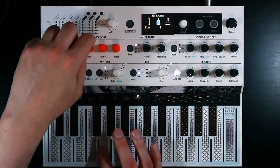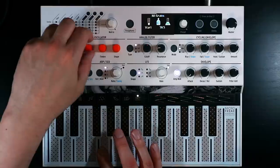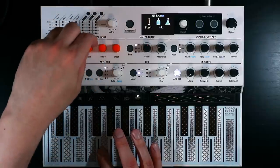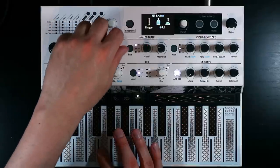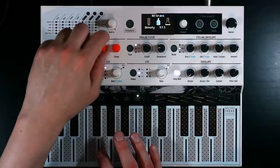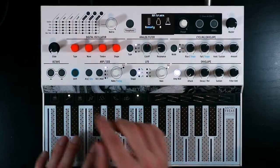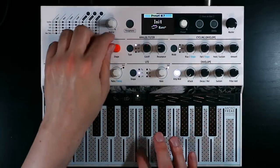Having access to these different grain shapes is quite interesting. If you don't want the chaos happening as you have in the grains, for the cloud grains rather, it does allow for some quite interesting differences. And of course down near the bottom, you've literally kind of got like a delay almost, a shaped delay.